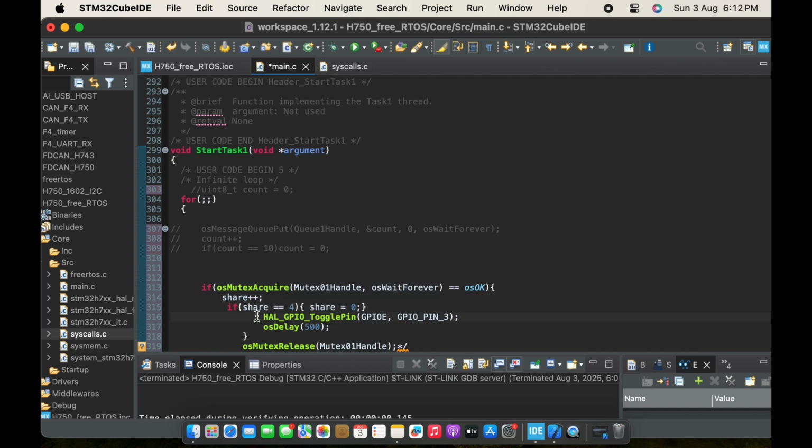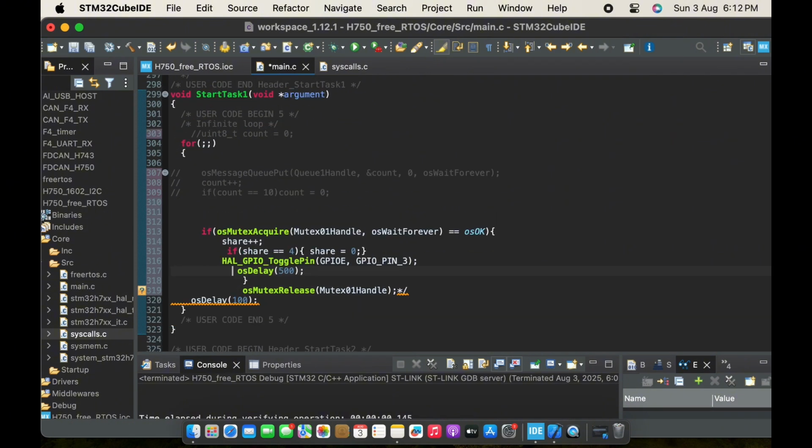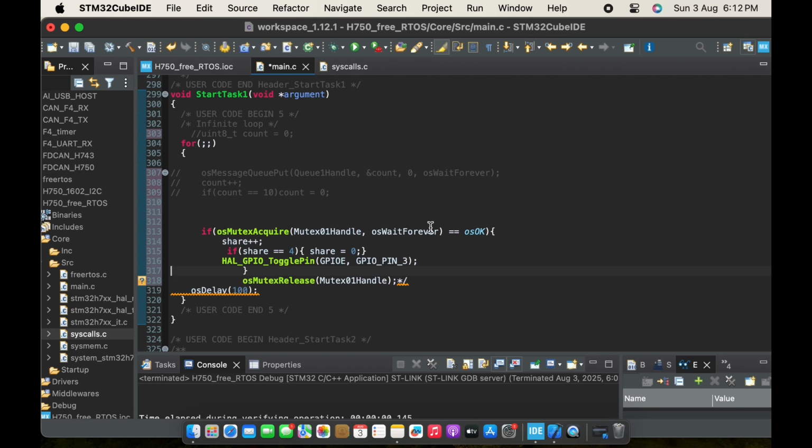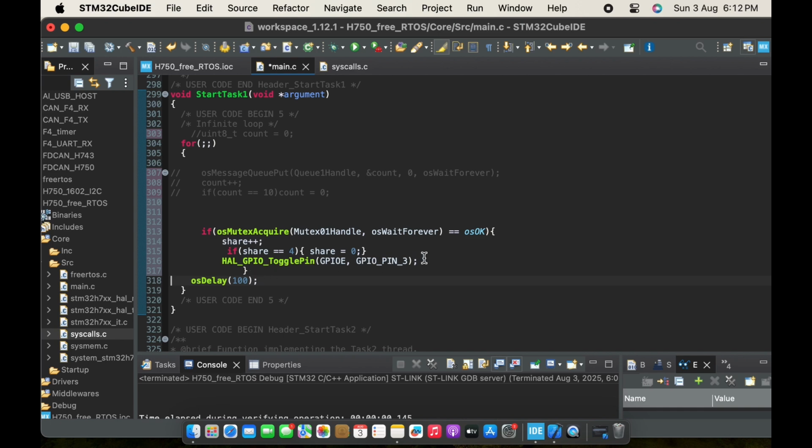So in this example, we will increment the variable share here. Of the two tasks, task one will acquire the mutex and increment the share variable.